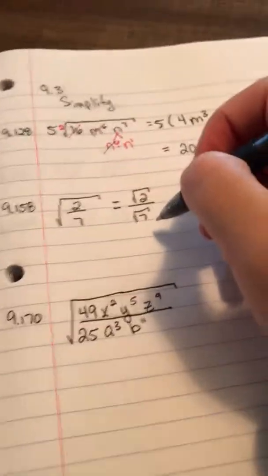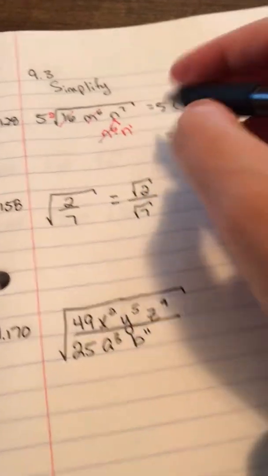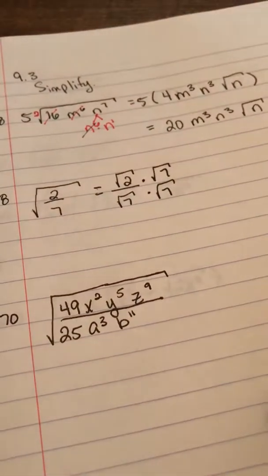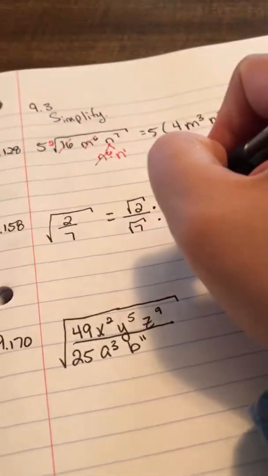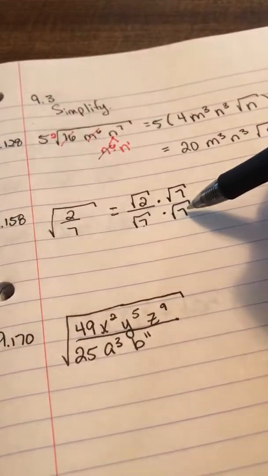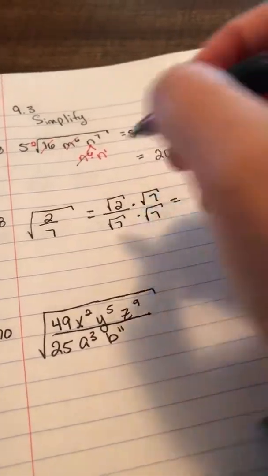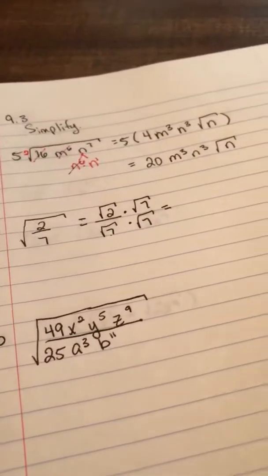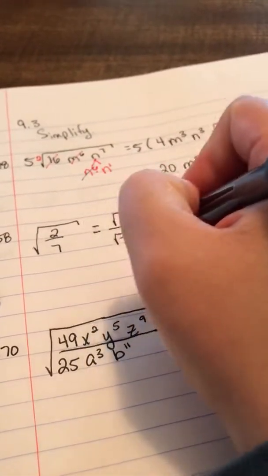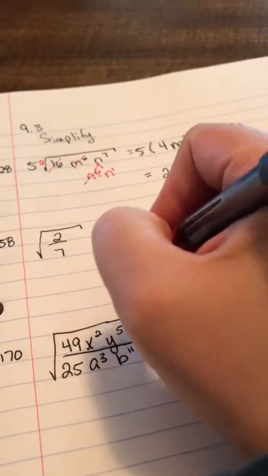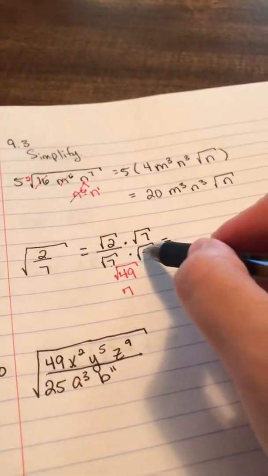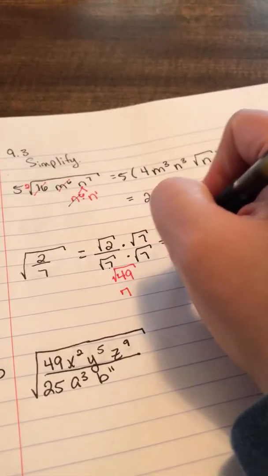So the way you get rid of radicals in the denominator is if you just have a single radical, you multiply by the same radical. And whatever you do to the bottom, you have to also do to the top. Because when you do the square root of 7 times the square root of 7, when you're multiplying radicals, you multiply their insides. So this would be the square root of 7 times 7 is 49. The square root of 49 is 7. So essentially that just takes the radical away. So square root of 7 times square root of 7 is just 7. So that would be your denominator.